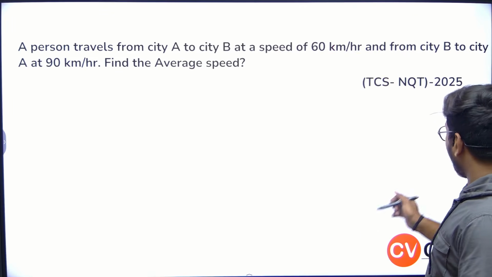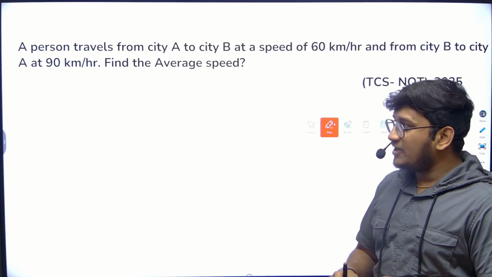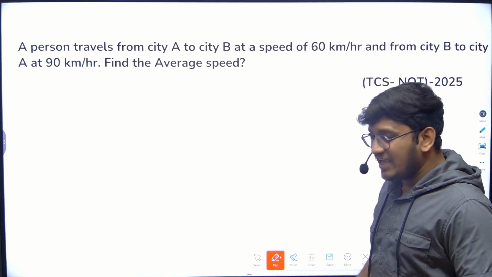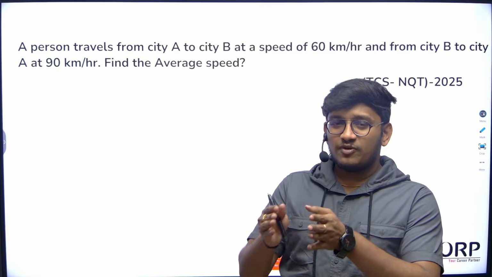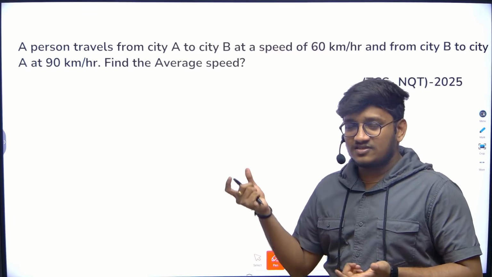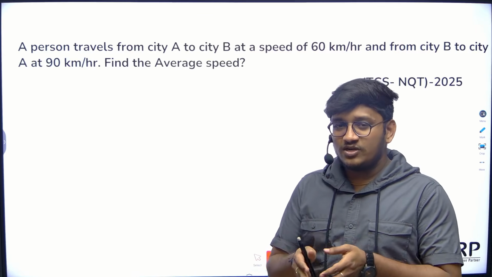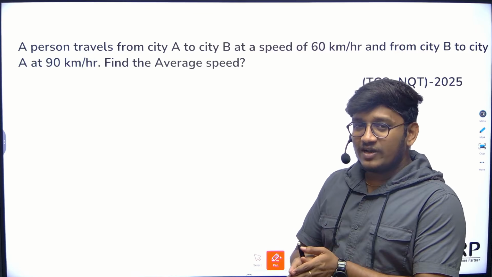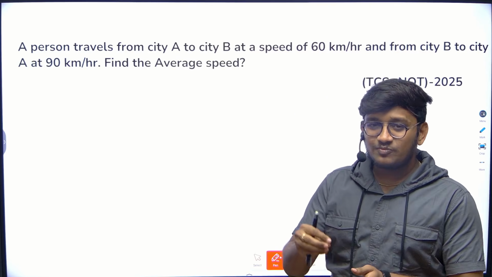Okay, so the average speed concept. Many times we discuss similar questions, and the interesting part is that the same type of question is given in almost every slot in TCS NQT, just by changing the values. I've already discussed it three to four times in this TCS NQT series. Even the students who attended on 14th April gave the same feedback: sir, we got the same type of questions in the exam just by changing the values.